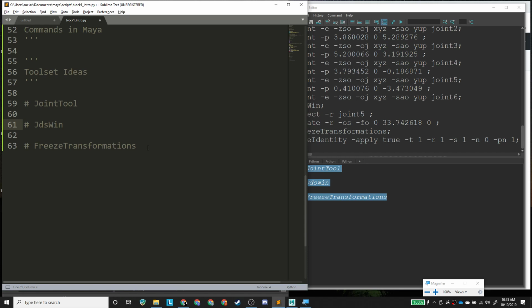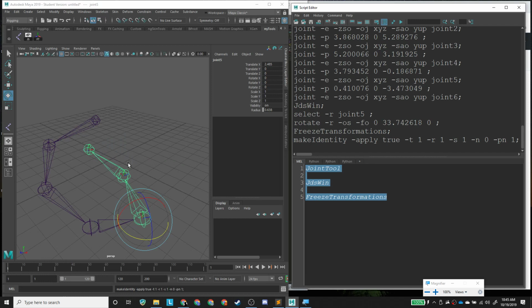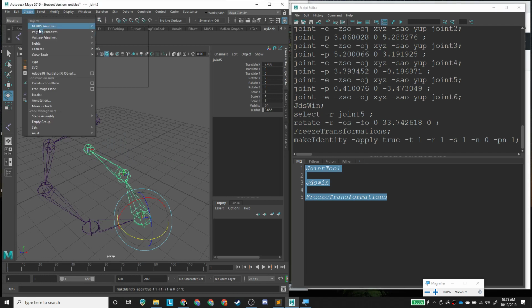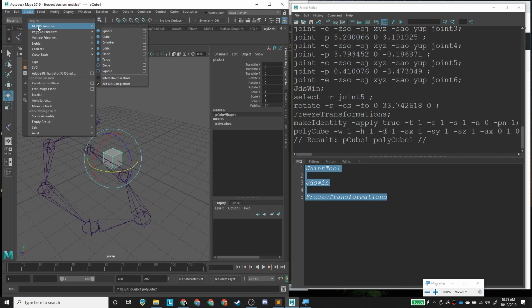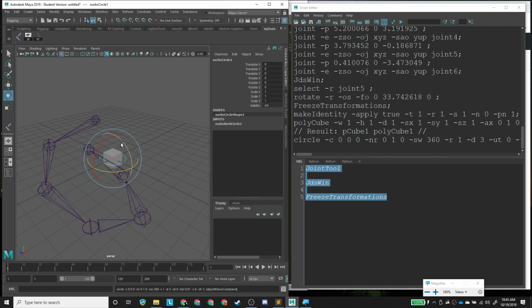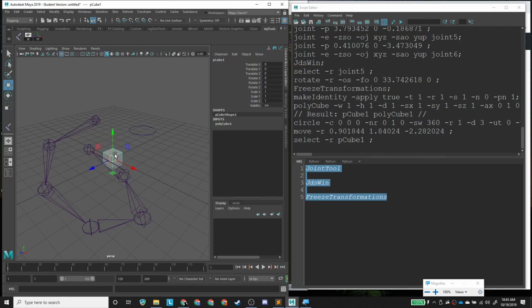So these are my first ones I have to research. Before I start doing that, I want to have a couple more. I want to have some geometry in my scene. I'm going to have some NURBS curves in my scenes too, like that.